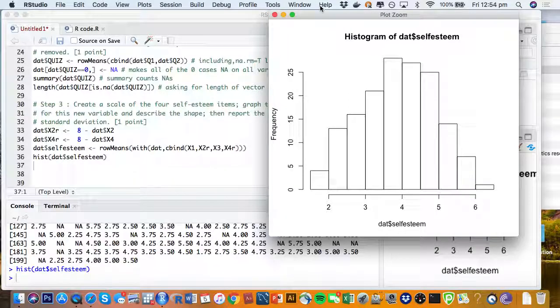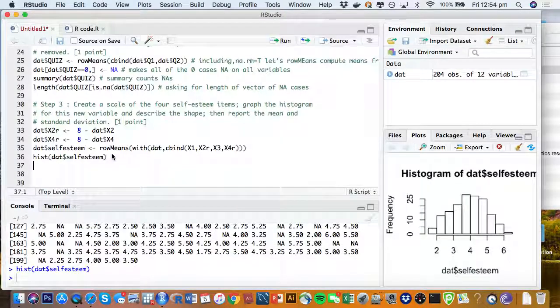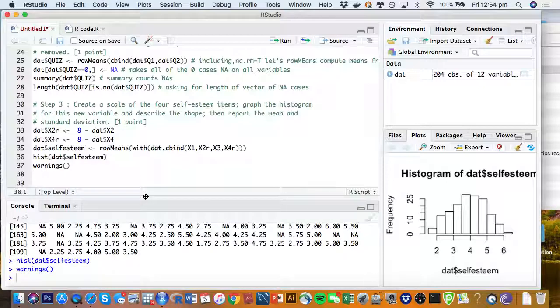Hist, the function is just built to ignore the NAs. Oh, but the histogram's still printed out? So you're probably okay. What does it say if you type warnings, empty parenthesis? Nothing? Try it again, see if you get the warnings again.